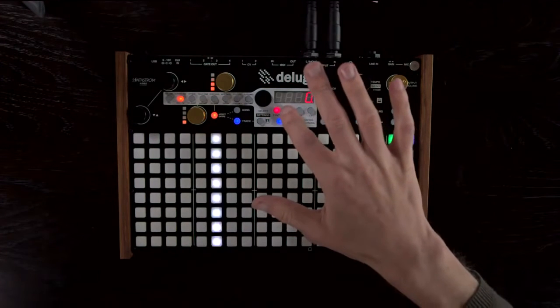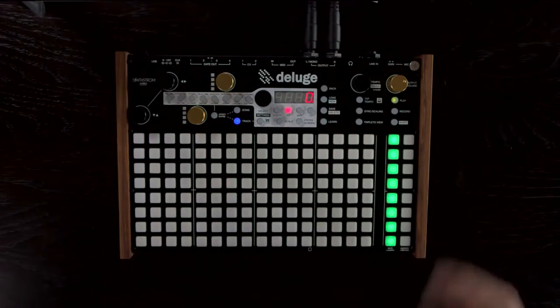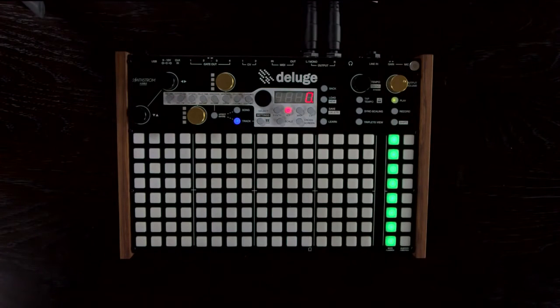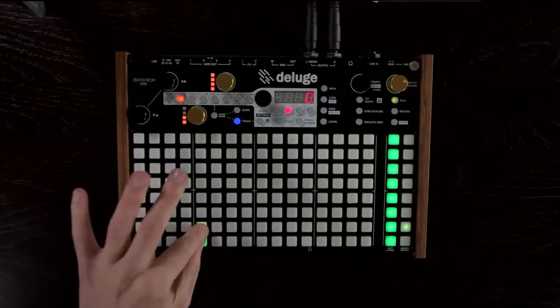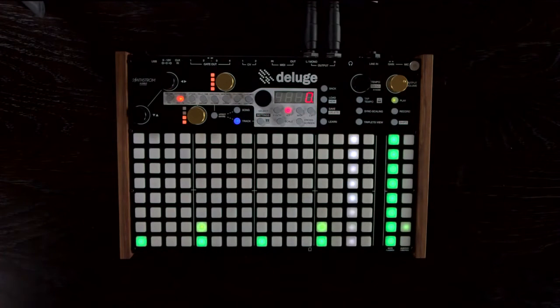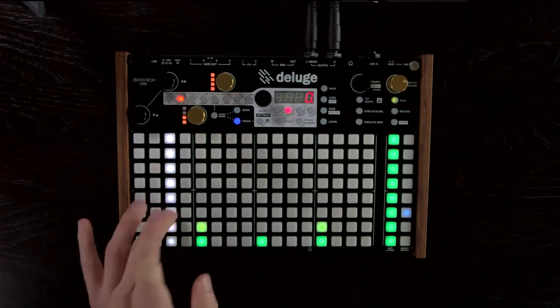By default, it's a synth track as well, but we can make it a kit track by pressing the kit button. It loads some drum samples off the SD card. Deluge comes with a range of different pre-made drum kits. This is just the basic 808 kit. Now each row corresponds to a different drum sound, so you can sequence a beat, much like we did with the synth in the other track, which you can still hear playing in the background.